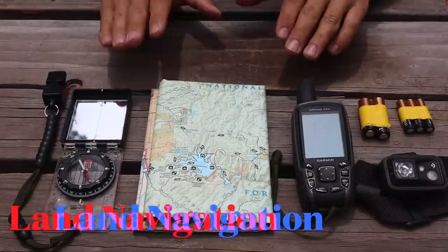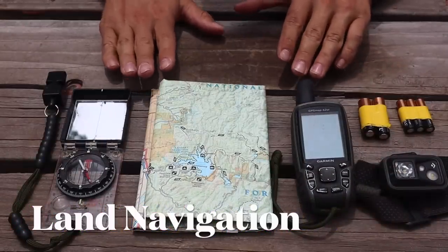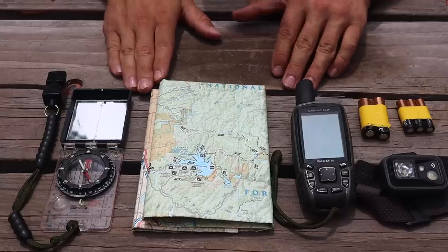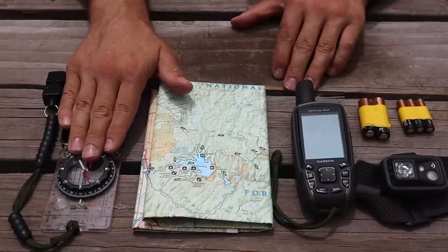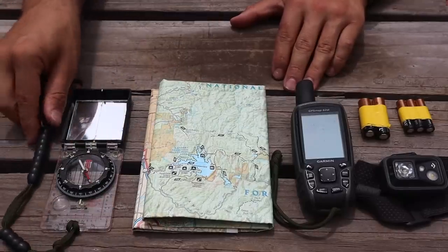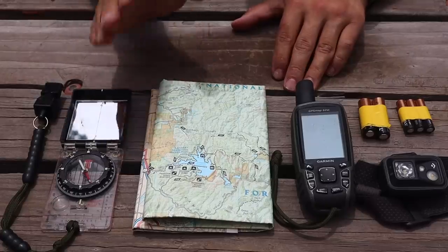All right, land navigation kit. Everybody that goes to the field should know how to land navigate to some extent, at least how to plot, find a point, walk to that point, and have a good pace count. So we have a compass, gives us a good azimuth or direction that we can find. We can attach pacing beads so we can count our paces as we walk and get an accurate distance that we've traveled.